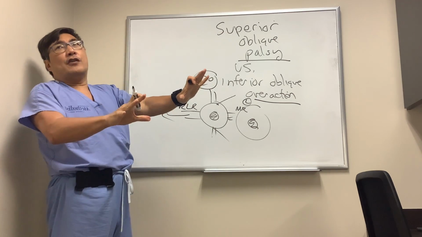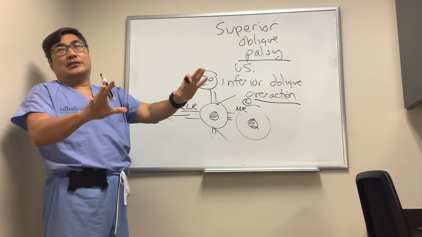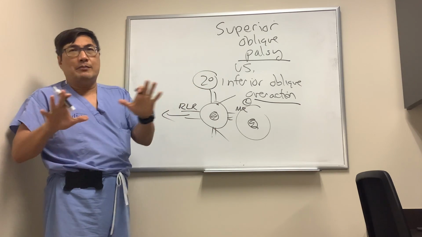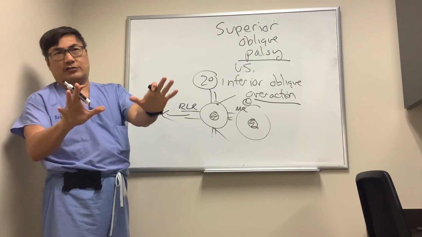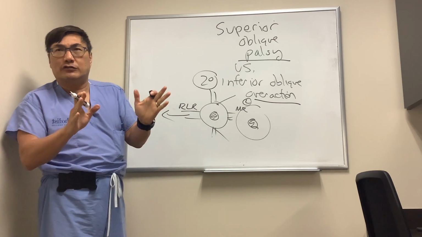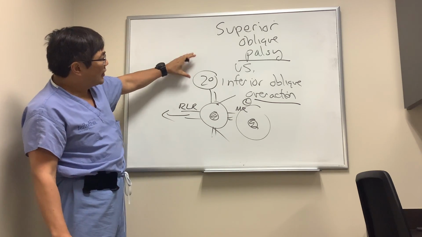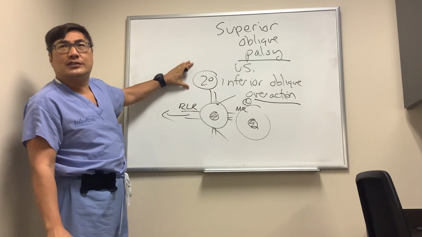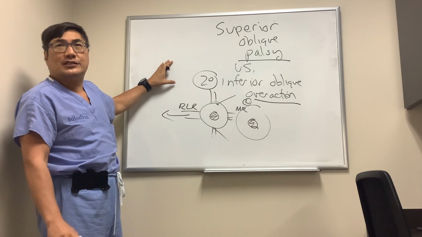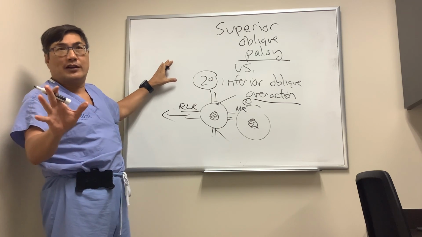The other type of overaction is primary overaction. And primary means you never had a palsy. And that only happens when you have a miswiring problem, when you have a congenital strabismus. So those produce patterns and deviations in children. And so you need to be able to differentiate what's a secondary overaction from a palsied antagonist from a primary overaction. You were born with that and it was miswired from the start.